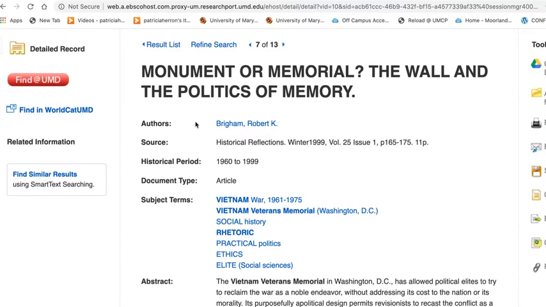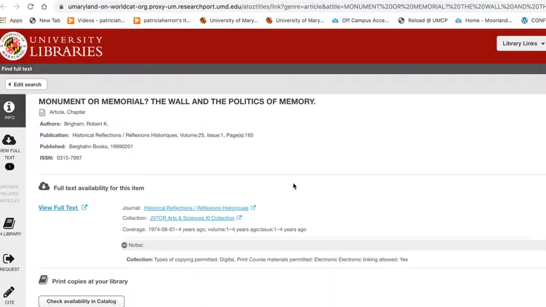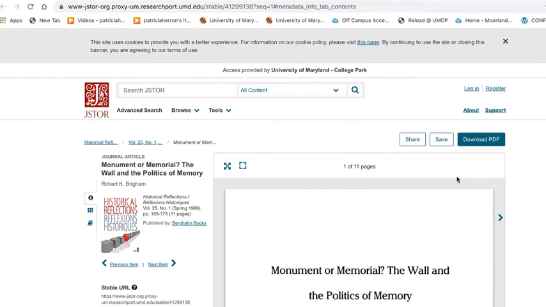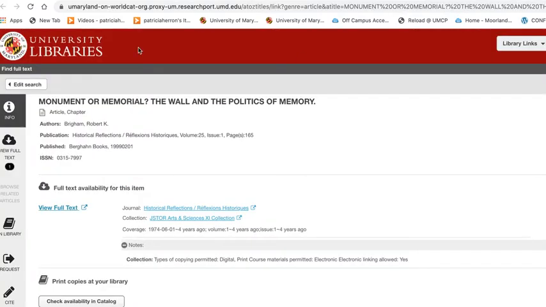All right, so the next step is to try to find the article. Sometimes there will be on the left-hand side a PDF of the actual article, and if so, that's great. You just click on it. If not, you have to make use of the Find at UMD link. And in this case, what it has done is it's actually found that we do have access to that journal in our subscription collection, and it's actually matched a link to it. So we're going to click on View Full Text, and then in this case, it's actually taken me to the article, and we can click on the PDF and get the full text.